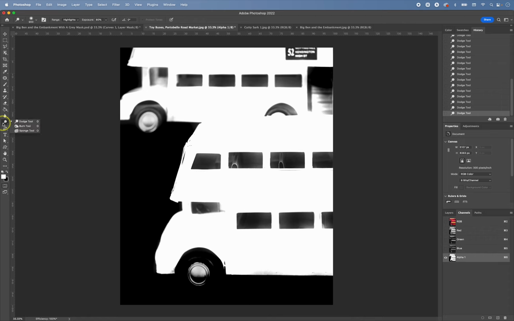Then I can go back to the burn tool and fix the windows like this.